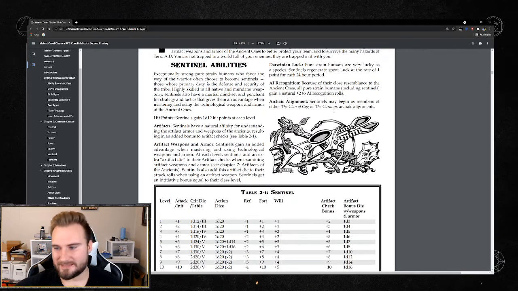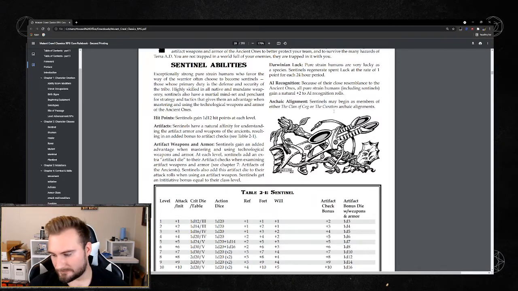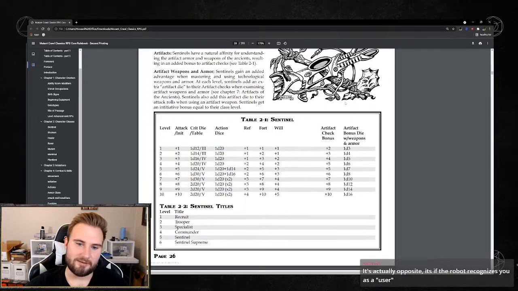And you get a +2 to recognize AI. So again, because the lines between magic and technology have been so heavily blurred by distance and time, AIs might not be as recognizable to your characters as they might be to you yourself. So you run across a robot that seems to be super intelligent, there's a chance your character might think it's a god. But humans, because they are more attuned to this kind of thing, are better able to recognize AIs. And you can choose the Clan of the Cog or the Curators as your archaic alignments.